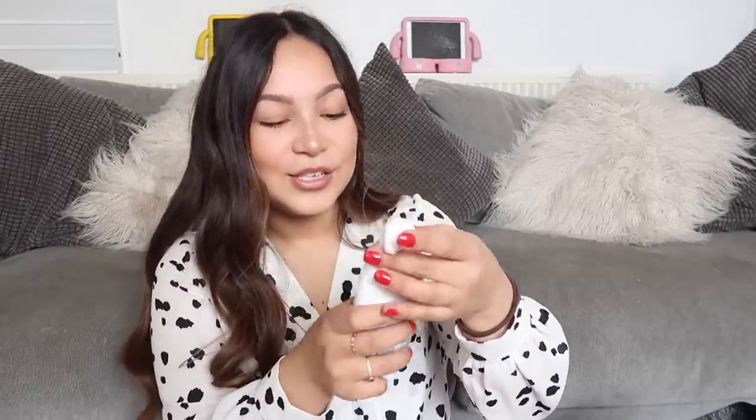I got Lily one of these bubble beads things. She loves these. When Bear was little I didn't really allow them in the house, but I think she would love this — I haven't given it to her yet. I also got some hand wash. This is my favourite hand wash — you can get it anywhere but it's normally £1.50, except in Poundland it's £1. This is the cucumber and green tea scent and it smells wonderful. It's really fresh, doesn't leave your hands feeling dry. It's a really moisturising hand wash and I always keep it in the bathroom for the kids.